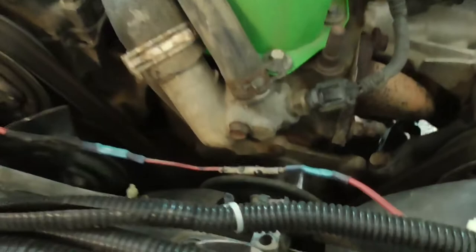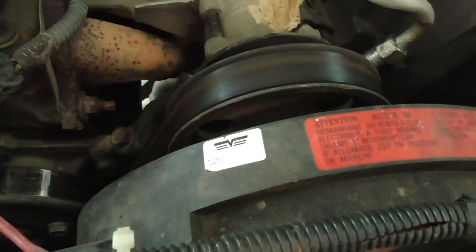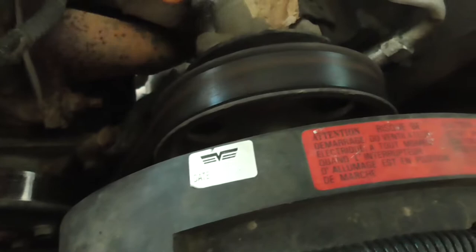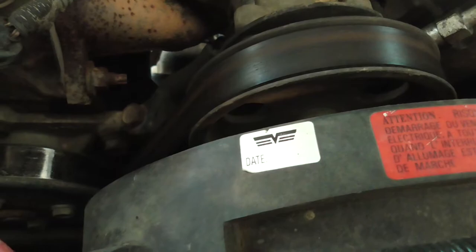Gotta take off the belt, take off the fan, take off the auxiliary cooling fan, and I think I can take this one out without moving this bracket. I think this is designed to where I can take it out without taking this whole bracket off, so I'll try that. I'll be back when I got some more stuff off.